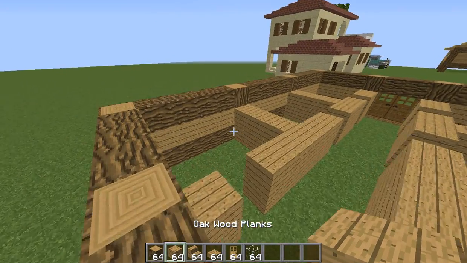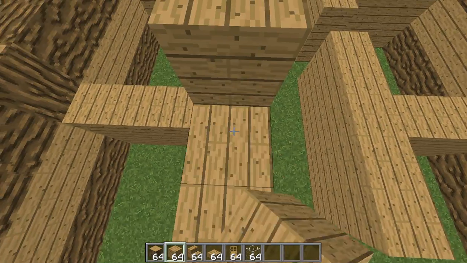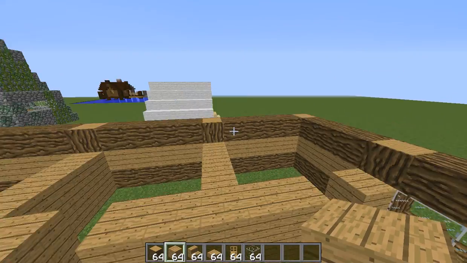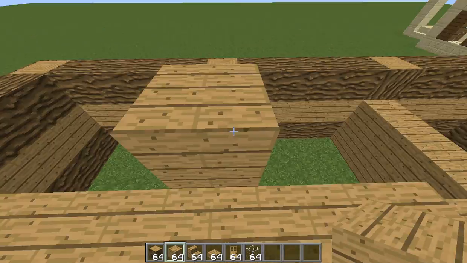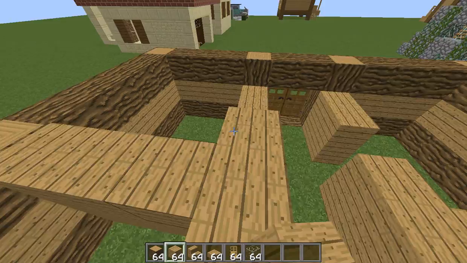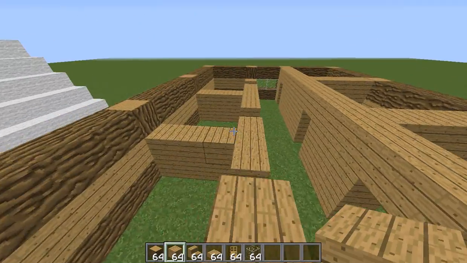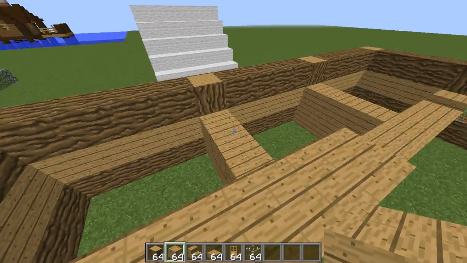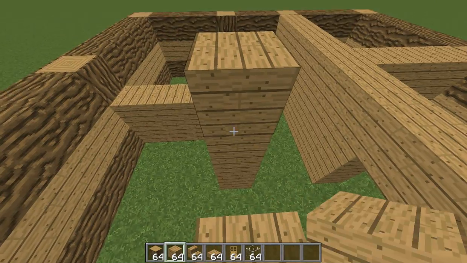Excuse me. Alright. Anyway, let's continue with this build. So you'll see I placed all the logs in like that. Filled it in, like I said. So the next thing you want to do is bring all these walls up one block higher, leaving the doorways, or not leaving the doorways, but covering up the doorways. Like that. And perfect. Yep.